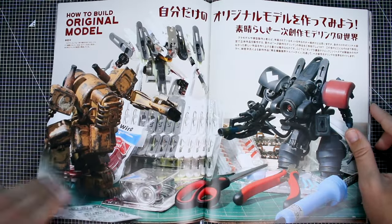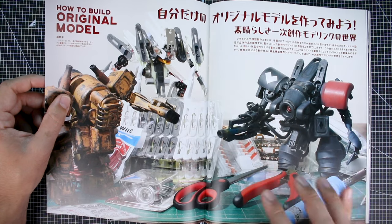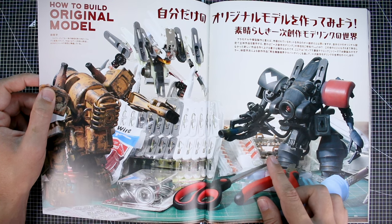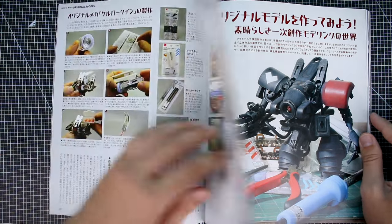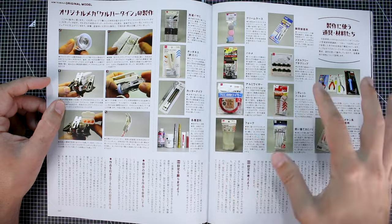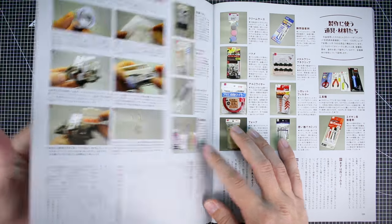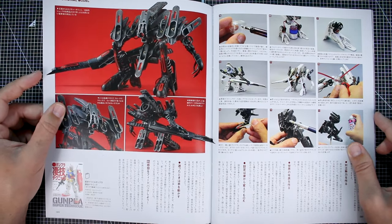How to build original models — this is a kind of interesting section. These are models made just out of scrap parts — not even scrap parts of other plastic models, but scraps of random stuff. Like clothesline clips and different random bits and bobs of anything that's plastic or metal. This modeler has made original design robots just out of trash essentially, which is very cool. Some general notes about useful things: basically anything made out of plastic, plus nippers, a soldering iron, and glue — that's what you're going to need. It's an example of how you can build your own model out of virtually anything. That looks really cool.